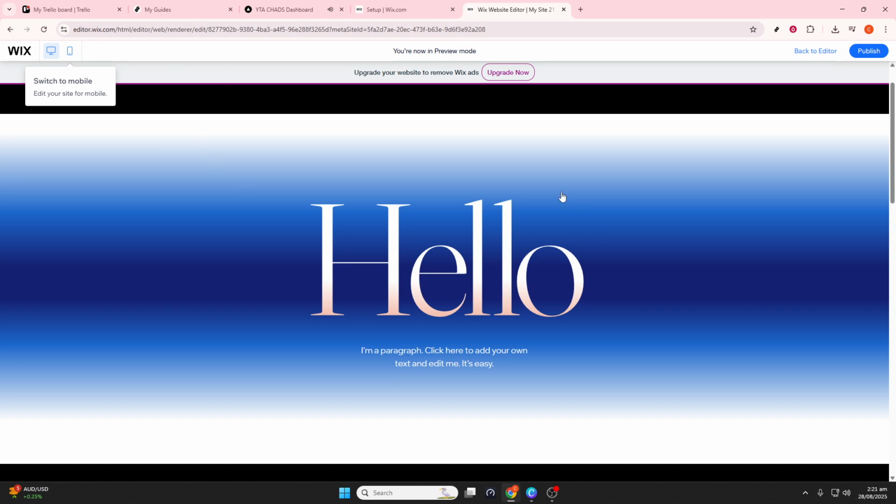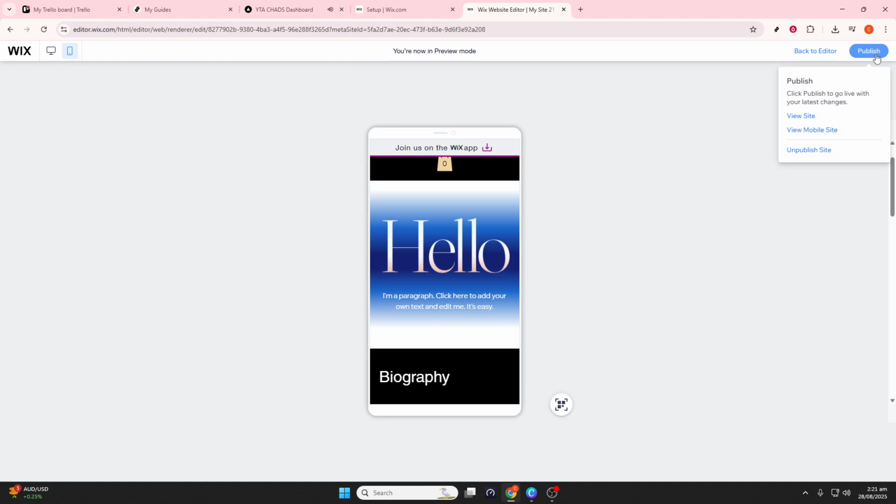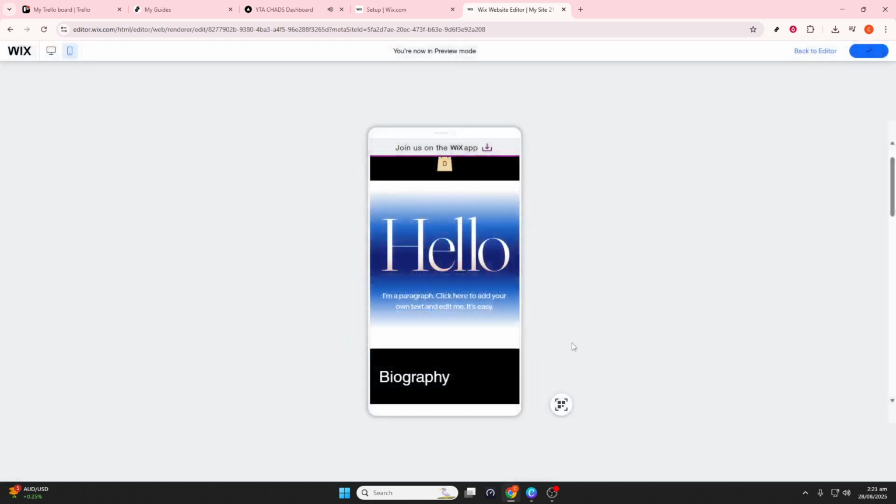Once you're satisfied with your design and functionality, it's time to make your changes official. Click Publish to set your newly enhanced mega menu live. Celebrate your work on improving your website's navigation and design. Lastly, click on Done to wrap everything up, and there you have it. By following these steps, you've successfully utilized Wix's robust tools to enhance the navigation and look of your website.